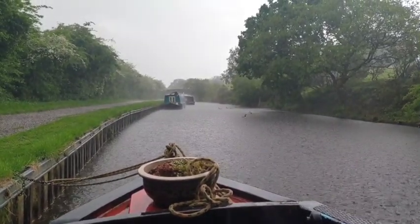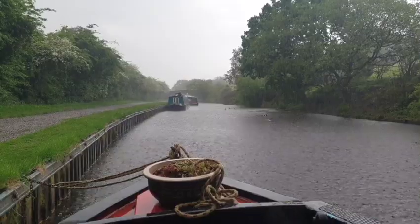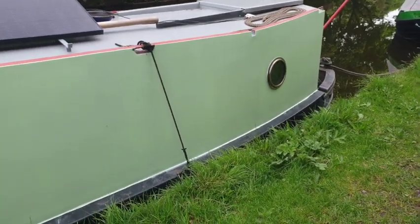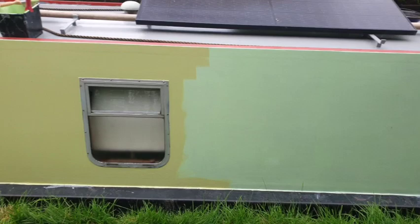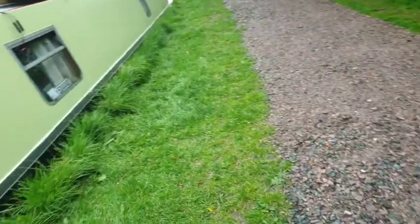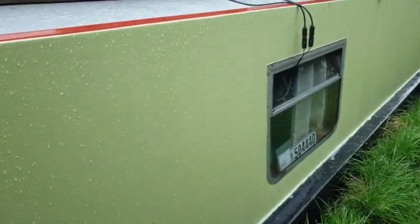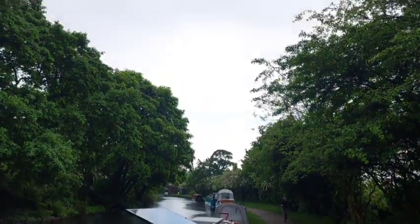Here's that thunderstorm that we were promised. Oh, I can't live with this appalling colour. It's dreadful. It's like a mint green. So what I've done is I've gone and got a different colour, and it's that colour, a little bit more subdued. Well, I'd only just finished painting the side of the boat the new colour when this happened. It had only just hardened off enough to take it, the back's ruined, but there's nothing I can do about it. Blue skies over there.